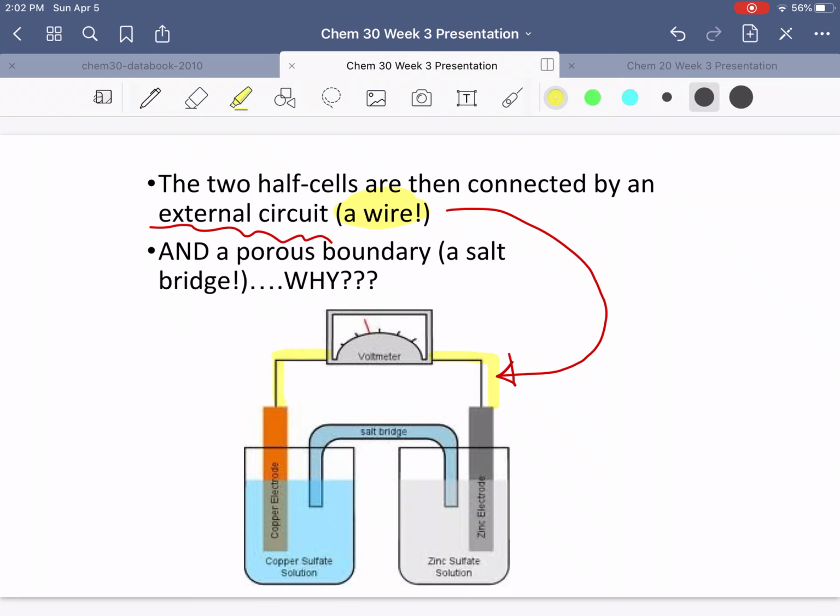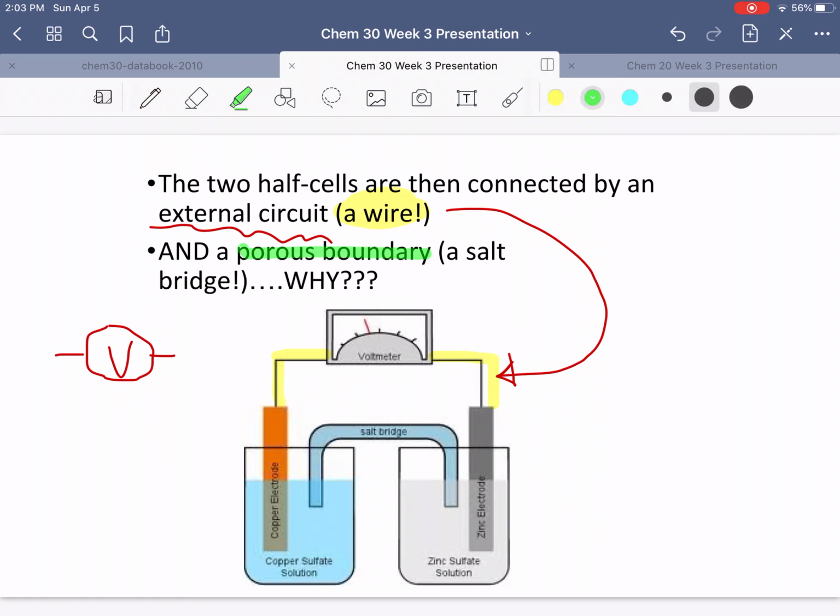And it's being connected by a voltmeter in order to measure how much energy is coming out. Usually when we do a voltmeter in a diagram, we do a V and then a circle. Those of you who've done physics, this might be familiar to you, with the wires coming out either side, right? That's your voltmeter. Now, we also have something extra in there that's really important for you to notice.